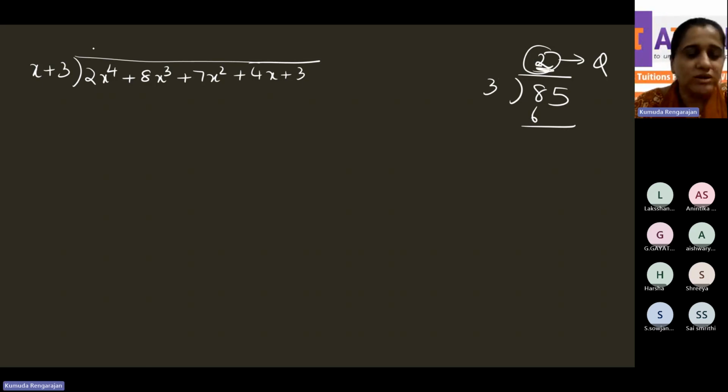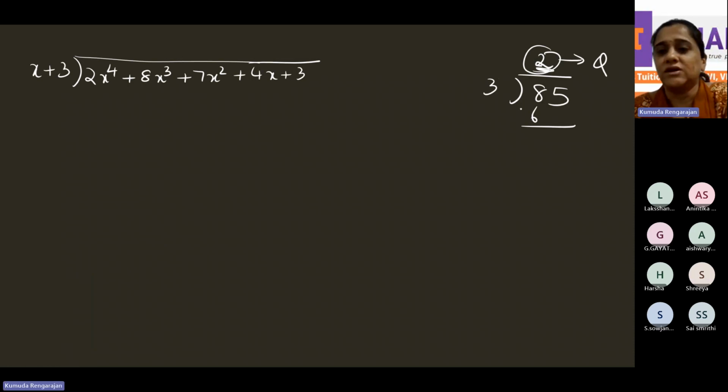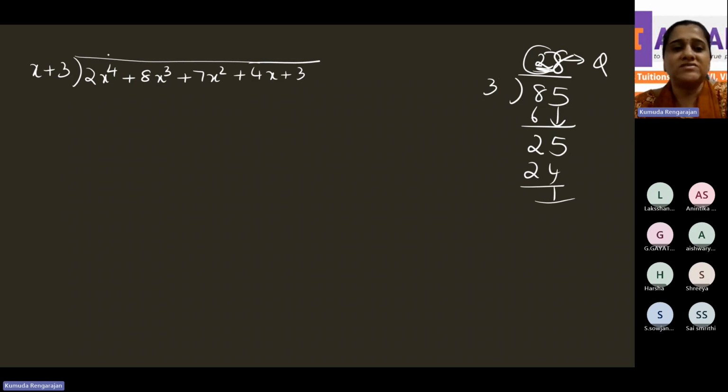In the same way here also, you need to start off with the quotient. You need to identify the first term of the quotient. What will be the first term of the quotient? See, what you get here is a quotient. And then finally, what you get here is a remainder. So when you're dividing numbers also, you start off with the quotient. You place the digit 2 here. 3 2s are 6. Then 2 remains. 5 comes down. Again, you go back to the quotient. 3 8s are 24. 1 is a remainder.